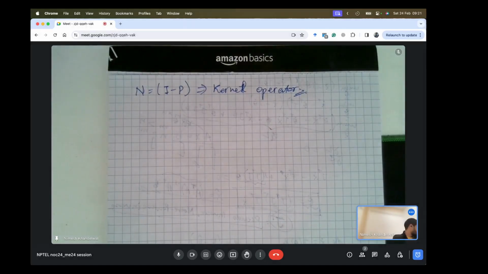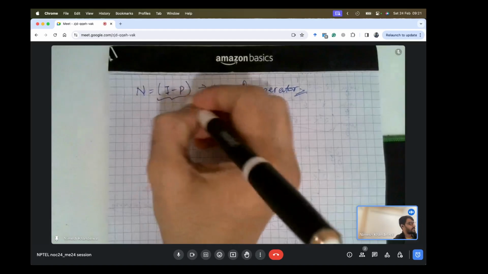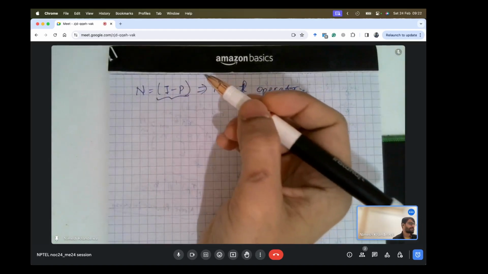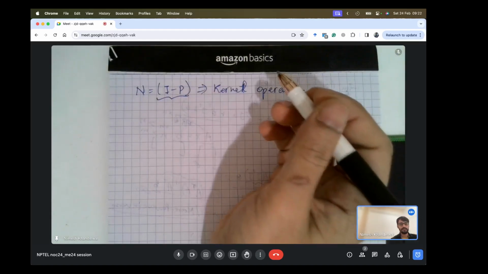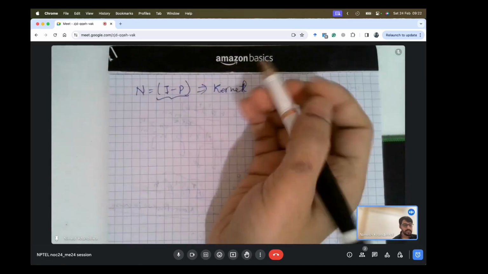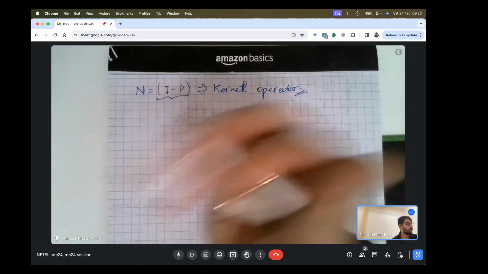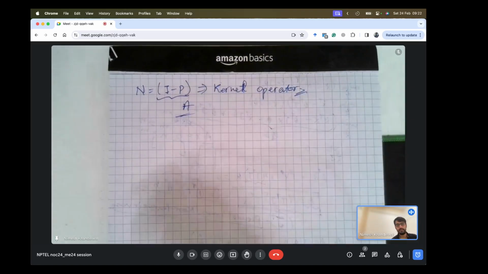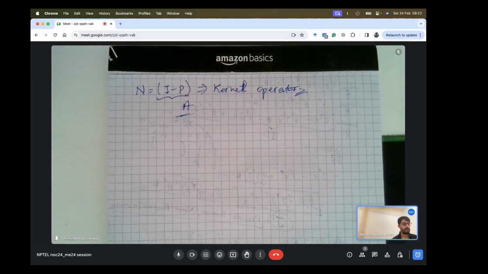This is just the linear algebra way of calling a null space projector matrix. We call it a kernel matrix or a kernel operator. It projects any given vector into the null space of your A matrix, right?